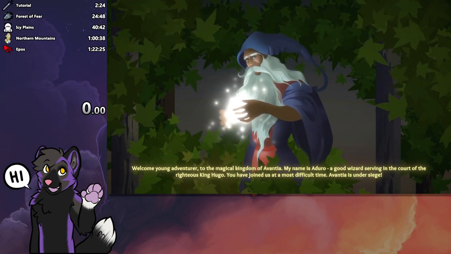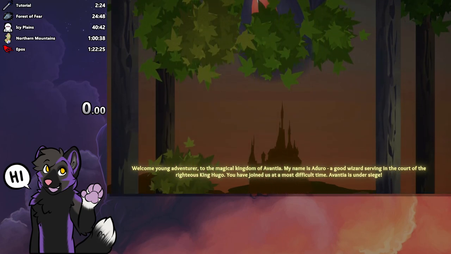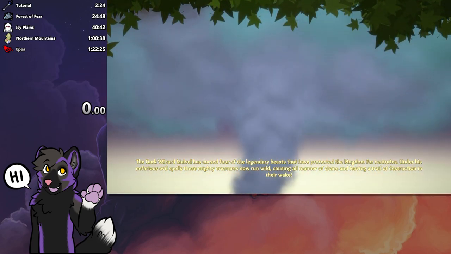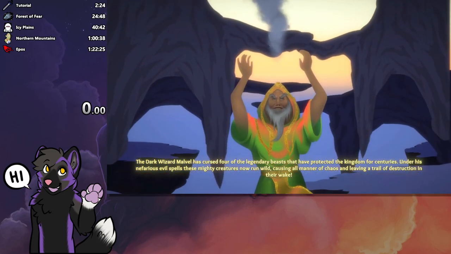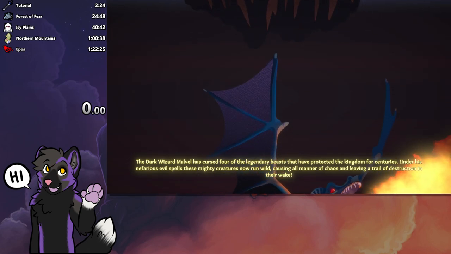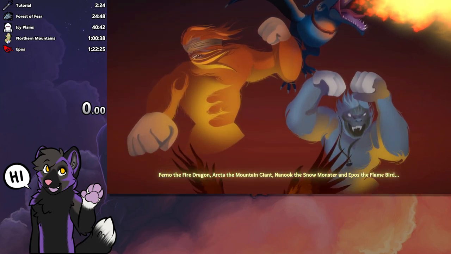My name is Aduro, a good wizard serving in the court of the righteous King Hugo. Aventia is under siege. The dark wizard Malvel has cursed four of the legendary beasts that have protected the kingdom for centuries. Under his nefarious evil spells, these mighty creatures now run wild, causing all manner of chaos, and leaving a trail of destruction in their wake. Ferno, the fire dragon. Arcta, the mountain giant.